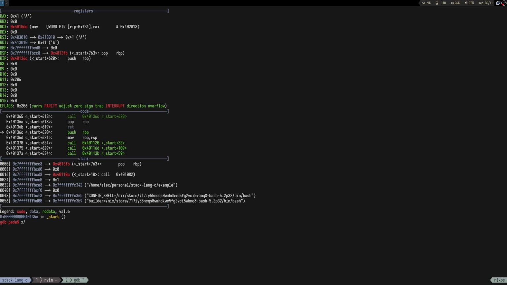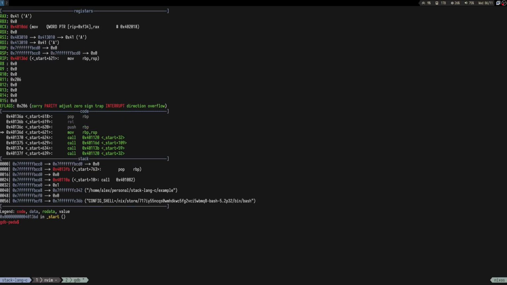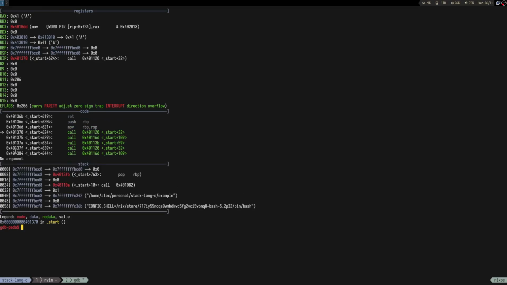So I can just examine, for example, 4, 8, I don't know how to do that though. 8x, right? So that's what's currently on the heap. I cannot really, nothing on the heap though.